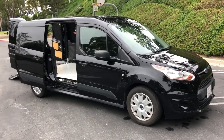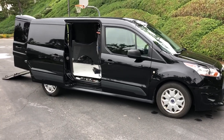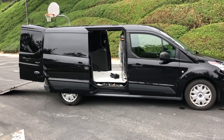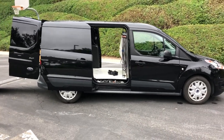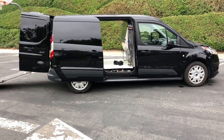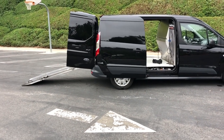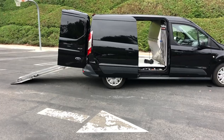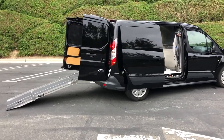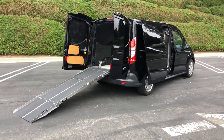My first was an E250 Ford Econoline, a traditional cargo van. I built out wooden shelving, and it had a center aisle and a side door. I had a grip electric cart that tilted in the side door, and two motorcycle ramps to roll a mag liner with a camera package up the rear door, center aisle, with side shelving for milk crates and Kino flows. I carried a 12-by and a 6-by in that van.